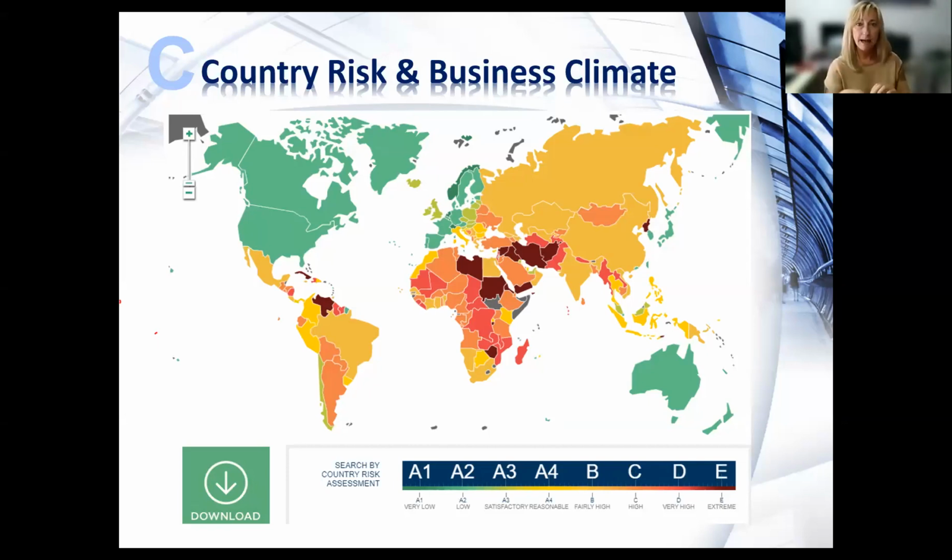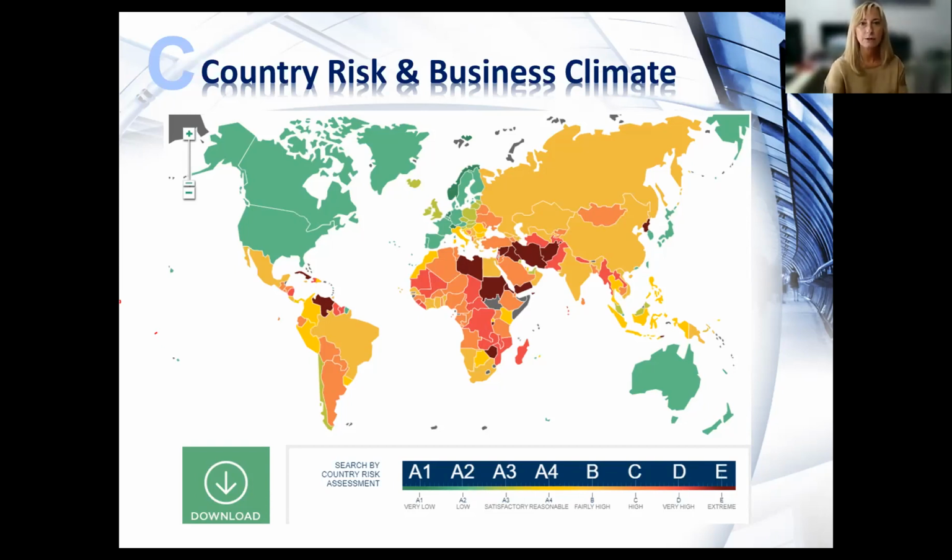You can see in the map, which is also shown by colors, different colors, okay? The best one, the highest score, is A1, so it's the strongest green. And then it goes down to the darker brown. As you can see, Spain is quite well, in a green, quite good situation regarding political risk and business climate, okay?